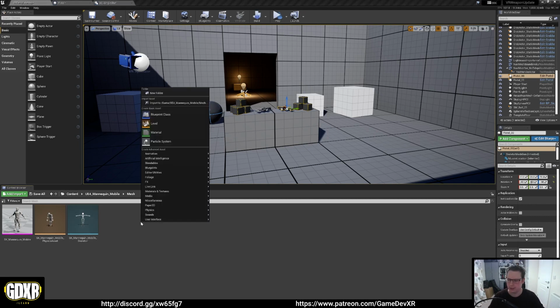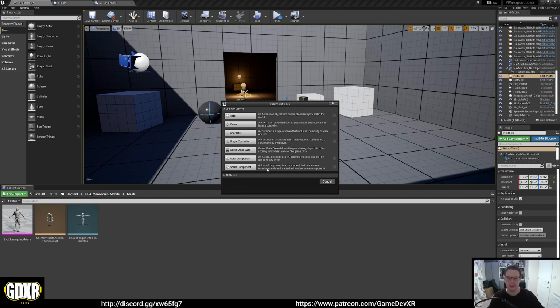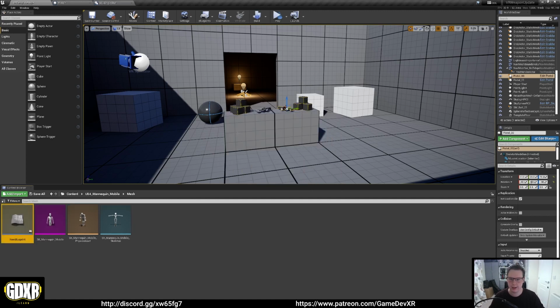So what I'm going to do is create a blueprint class. Basically, I'm going to create it as a character so we can actually fire at it. It says a character is a type of pawn that includes the ability to walk around. We're not going to be setting up any AI, but we are going to use it for now. So character, we're going to call this BP underscore enemy because we're going to end up shooting them. And we're going to open this up.